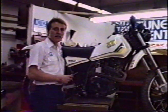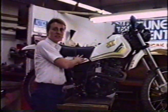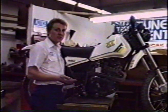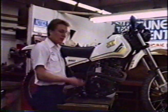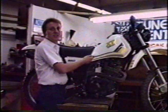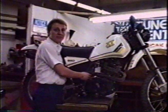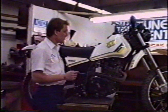On the early XT500 Yamahas, you'll find it's a dry sump motor, as is this XT550, but after you've wheeled it for a certain amount of time, about a half mile normally, the oil pickup can't pick up oil quick enough. It builds up in the transmission area, blows up through the breather, into the engine, follows the spark plug, the front end comes down, smoke billows out the back, you're all confused, you don't know what you did wrong. Here's how you can prevent that. First of all, plug off that vent hose. That might sound strange because you know you have to have a vent, especially on a large 4-stroke.